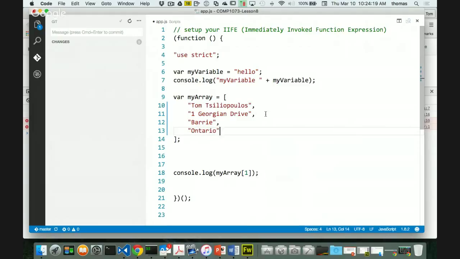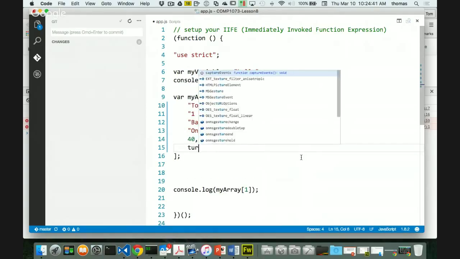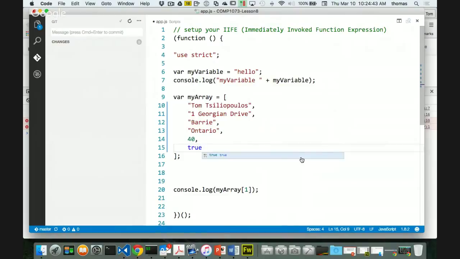And maybe I even have my age. I'm going to put in a number. It's not real, but let's say that's my age. I can put in an actual literal for my age, 40. Notice how these four things are all strings, but this one's an integer. I can do that. And I can also pass in a true, which is just a Boolean value. So I can pass in a string value, number value, Boolean value, different values, and my array will hold all this stuff.